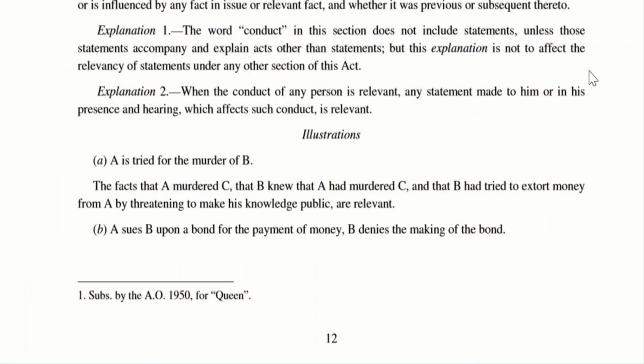Now, let us try to understand the illustrations given for section 8. Let me make it very clear that questions are asked from illustrations in the preliminary exam. Hence, it is very important that we understand the illustrations in depth. Now, let us move on to the illustrations. Illustration A. A is tried for the murder of B. That is a fact. So, let us try to understand this.